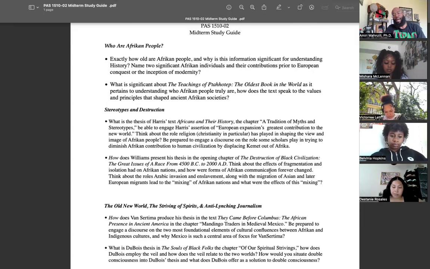One of the things to keep in mind as it pertains to Asian migration into Africa, he talks about how they would marry into the royal families, and that way they would have access to the land and the resources, right? This is a very specified tactic that Asian migrants used to begin to take control over resources in Africa.